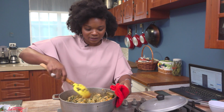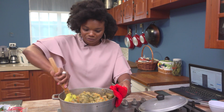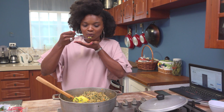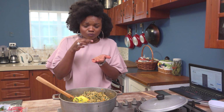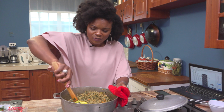But I like the, listen, I think I'm walking away with this tip with the oil and the rice. It is so glossy. Wow. Have enough salt? Mm-hmm. Yummy.